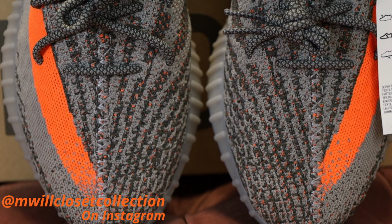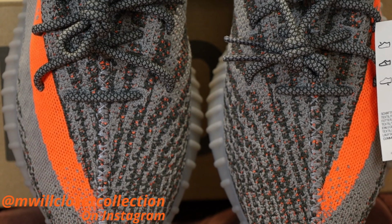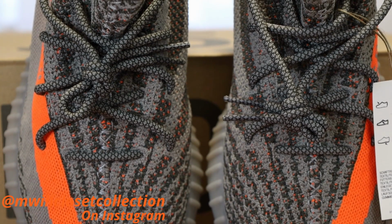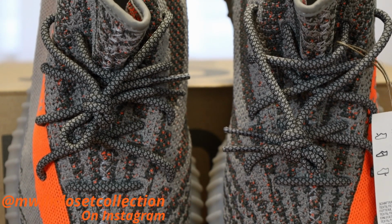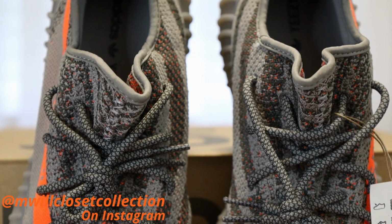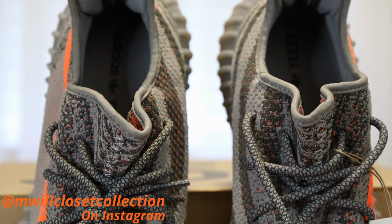It's a brighter gray than the rest of the shoe. That's going all the way up to the top of the tongue. Then as you go up, you get to these laces. These laces are round laces in gray and dark gray. They have the same pattern as the reflective laces that came after this. But I recall that the original pair didn't have reflective laces, and these aren't reflective. I tried to check, I didn't see anything reflective, because reflective pops out at you typically.